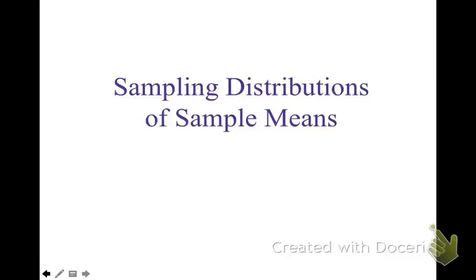Hi everyone. Today we're going to begin our study of one sample inference with means. So we're going to start back over at sampling distributions. We're going to go through sampling distributions, confidence intervals, and hypothesis test, all for one sample means. You've done this all with proportions, so a lot of this should be familiar, but we're going to start back at the beginning and go through the basics so that we have a really strong understanding of sampling distributions when we're dealing with sample means. Let's get started.